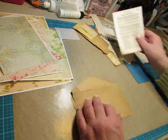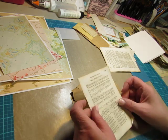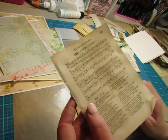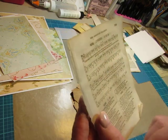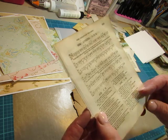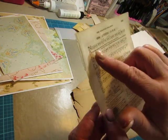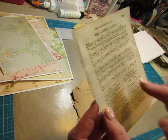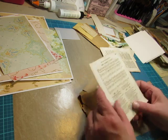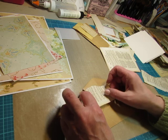I was thinking washi tape, but I think I just want to use something old and collage it. So this is from a very old book called The Christian Psalmist. And it's not really music, but it's the Psalms. And you know, the Psalms are songs. They're Hebrew songs, and they were meant to be sung. So this, I'm not sure what all these notations are, but it is a psalm book. So I'm going to use some of this.